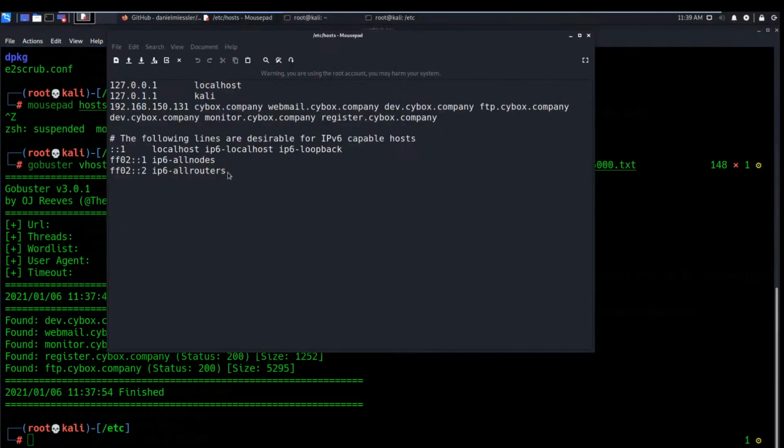You can see here I have changed this so that whenever someone goes to this IP address, or goes to cybox.company, webmail.cybox.company, dev.cybox.company, ftp.cybox.company, monitor and register, whatever results we got here, you need to change into this. Once you change the host file, please save it the way I have done it. I have already done it.